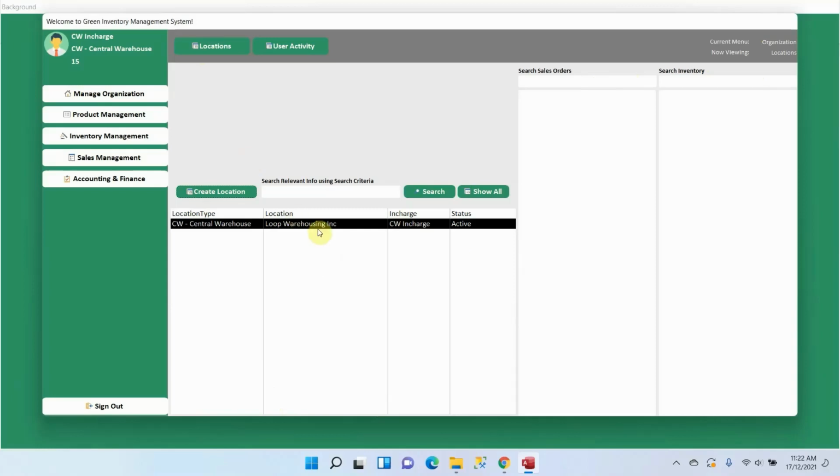Now if I want to see the further information about this location, how will I see it? Well, the only thing I can do as a user is double click on this location and I should get a pop-up form to see the information related to the location, and I can edit it, I can view it, I can delete it if I have authorization to do it. All of that can be done. So that means we have to create a double click event here. So let's go ahead and do that.